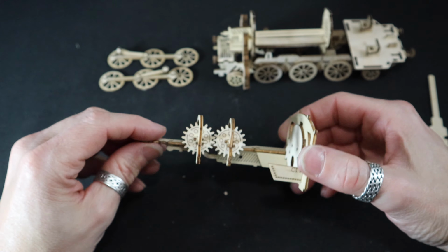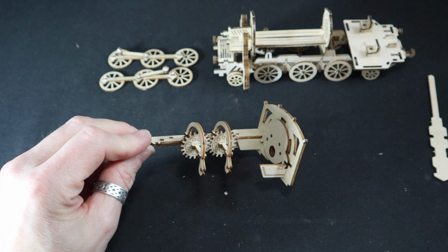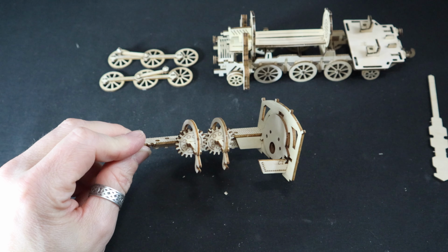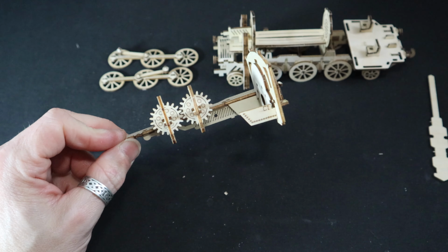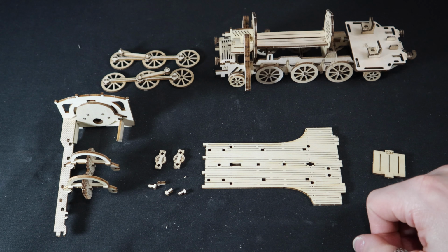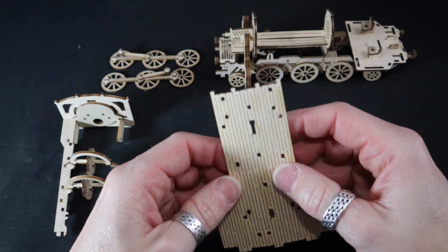In 11 minutes, we got through step 5. Or step 6. Step 6 looks fairly short, so I'm going to stop and set up for step 6. I'll be right back. Okay, here we are, step 6. Everybody wants to see me break the accordion thing, right?